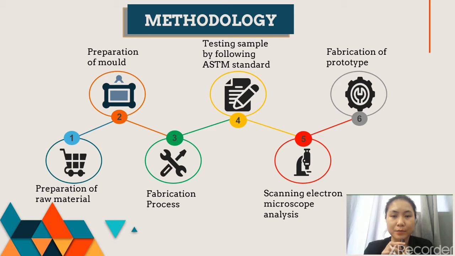Next is the preparation of the mold. The dimension of the mold is 250 mm length, 250 mm width, and height of 10 mm. The reason for this measurement is to ensure that the sample for testing is an adequate amount. The material used to fabricate this mold is rubber wood due to its availability in the market. In order to avoid the sample sticking to the mold, polyvinyl chloride (PVC) will be applied.